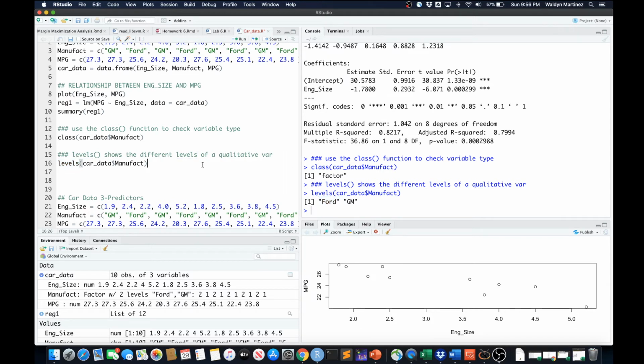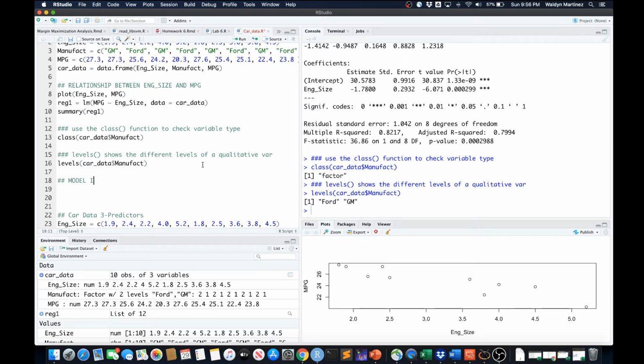All right, so let's go ahead and include this variable as a predictor. So we're going to use a model now, incorporating manufacturer as a predictor.